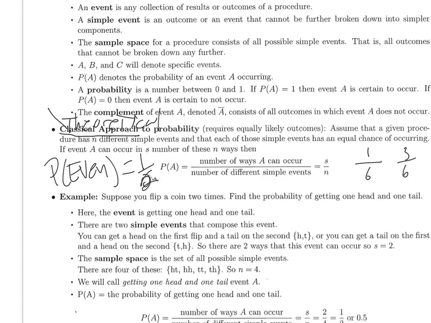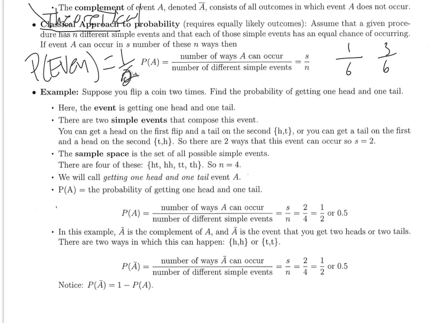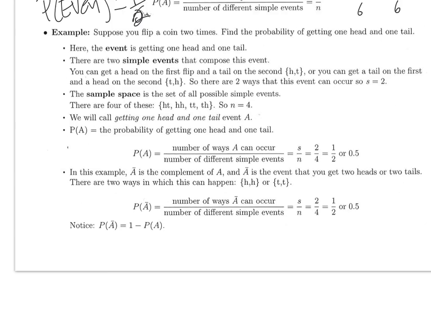So sample space might be a new word. Sample space is the number of ways that something can occur, and it's all based on theory, not based on observed things. And then, of course, the complement is 1 minus the probability of something happening. So I mean that's nothing new.